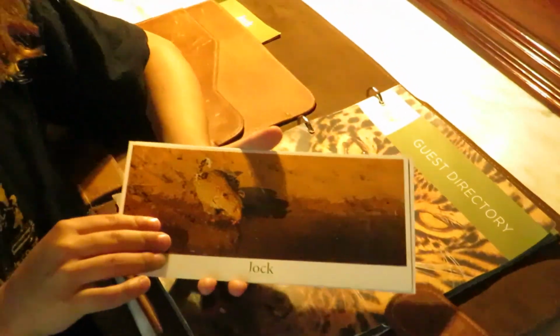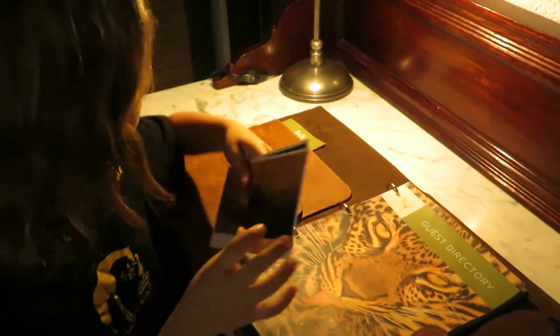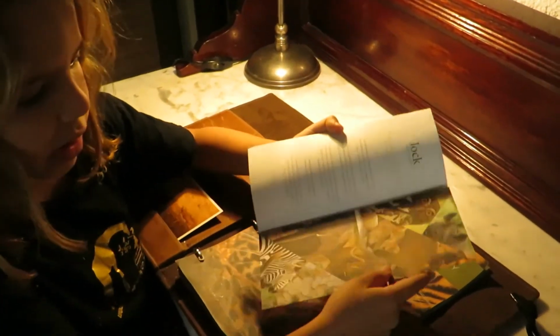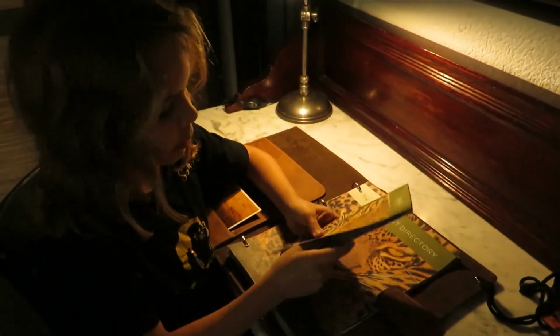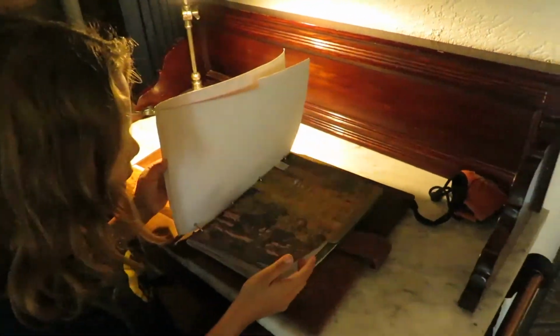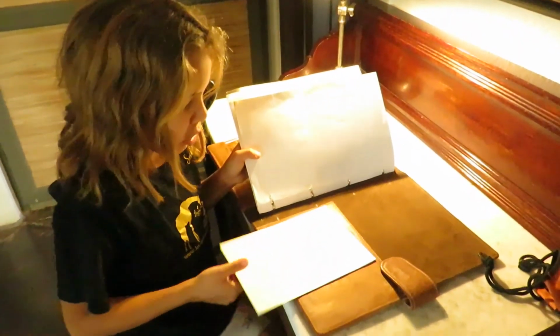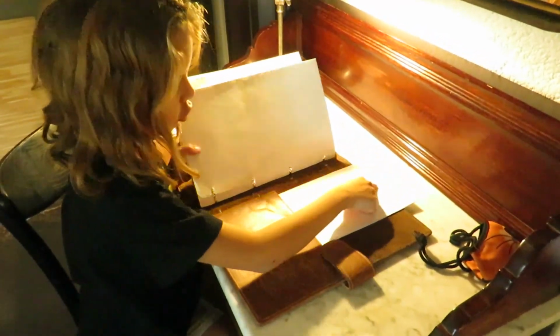So we will walk over here. And then we have two nice pictures, one with a leopard and one with buffaloes. And then over here we have a little book that will tell us all about Jock and the animals. And over here we have a bigger book that tells us about each animal. In the book we have papers to draw on, and there is little Jock the dog.